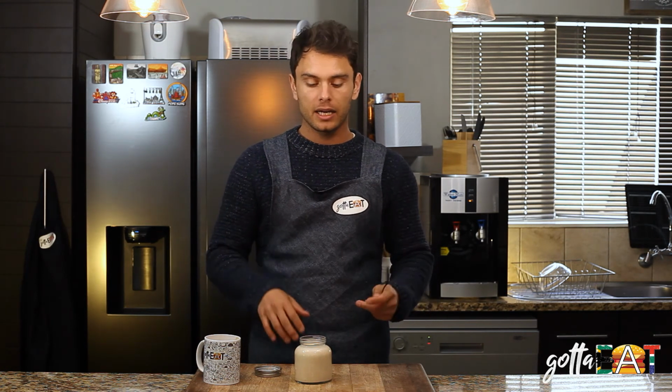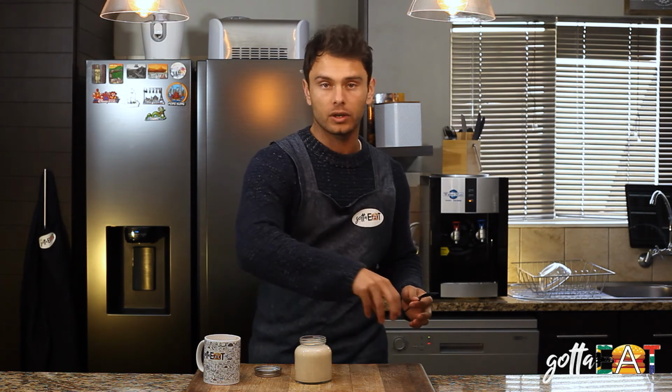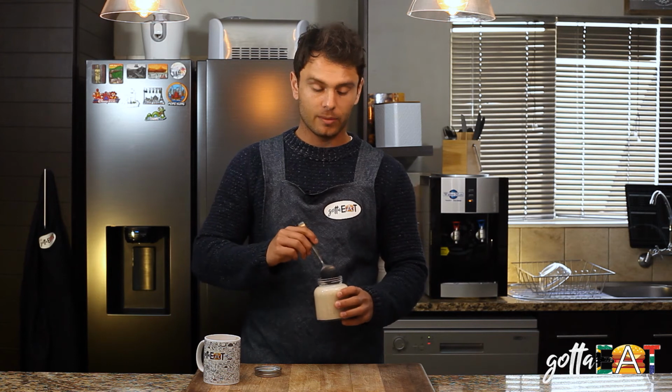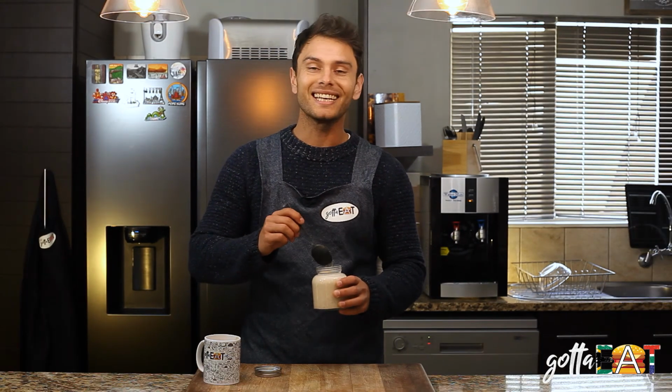What you can do is if you want to serve it up and make a fancy presentation, you can cut up some more bananas and put it on the side. You can add an extra drizzle of honey, but ain't nobody got time for it. So we're just gonna eat it.